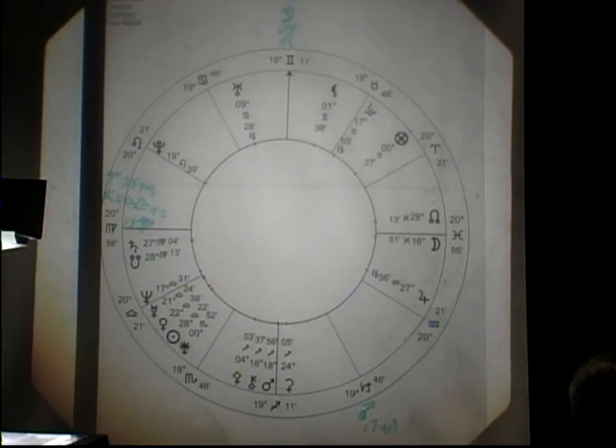We have the nodal axis in Virgo Pisces, which is mutational. Okay, so it's quite interesting there. We have Venus in the, look at the second house here, that inner resonance. We have Libra there, which is an inherently feminine archetype. Here we have Venus in Libra. We have a Sun in Libra as well. Okay, we have Moon in Pisces as well, which is dissolving of a self-image. Once again in a mutational phase.